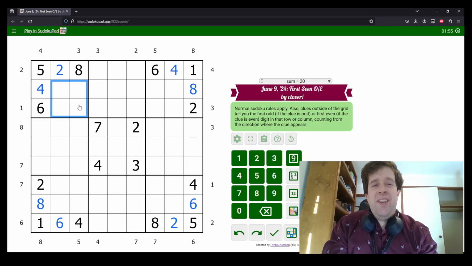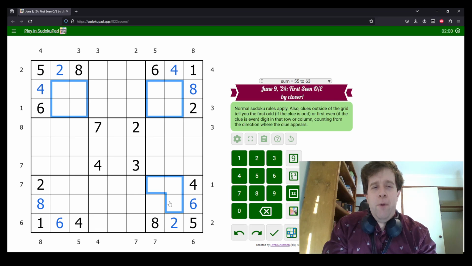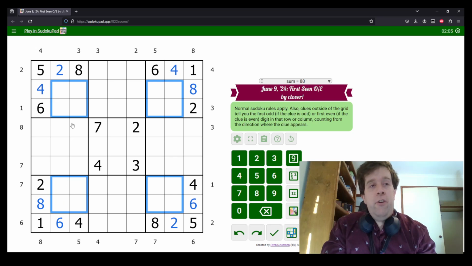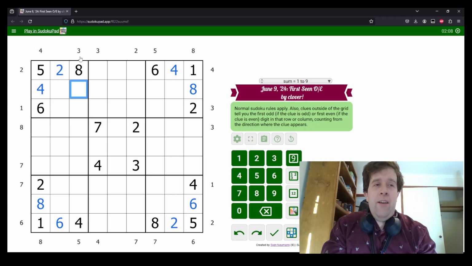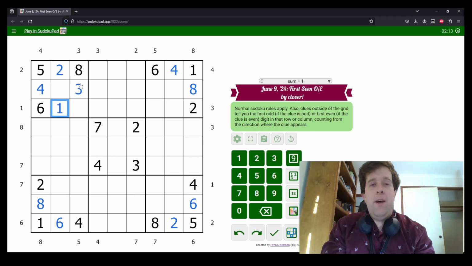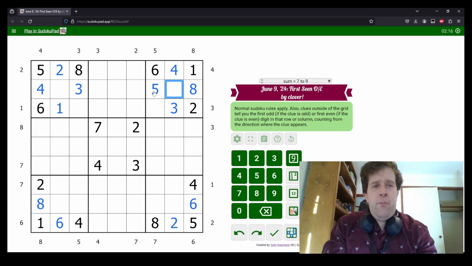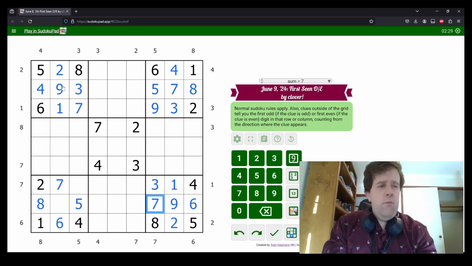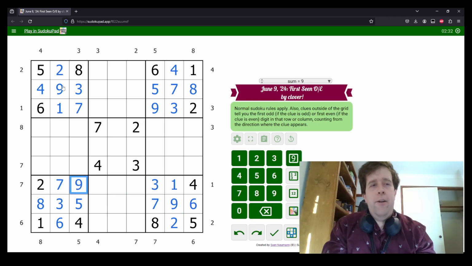Now, because we've placed 4 even digits in each box of 1, 3, 7, and 9, every single one of these digits that I'm currently highlighting must be odd. So when I have a cell that comes down saying that the first seen odd is 3, well, that must be 3, that must be 1, this must be 5, this must be 3, this must be 1, this must be 7, and this is 5, and then 7. Yes, we can then just resolve the pairs. So this is 9, 7, 9, 3, 3, and 9.